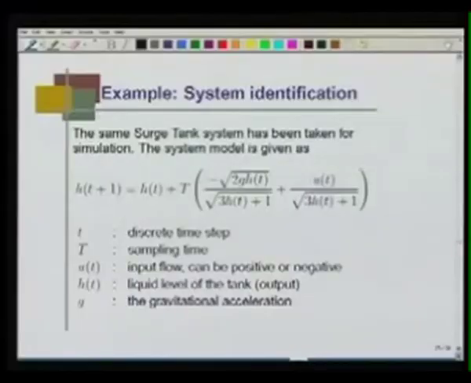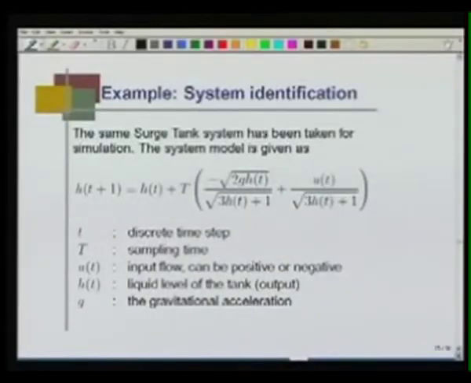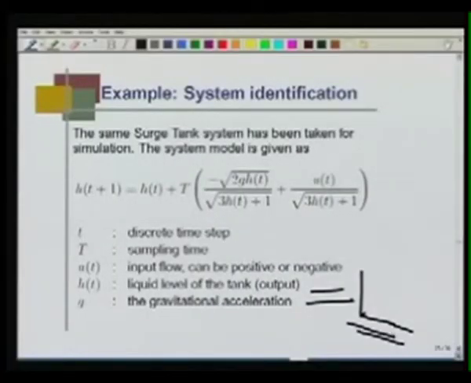So, using this gradient online training, instantaneous gradient descent, we will now do a system identification of a surge tank. We have already discussed what a surge tank is. A surge tank is there to minimize the effect due to sudden pressure in the water reservoir. Normally in a hydro power plant you have a water reservoir, and suddenly the level increases. From the water reservoir there is a connection to the turbine and other things. If the sudden increase is there, then the flow increases. So, to maintain the same flow we place a surge tank here.